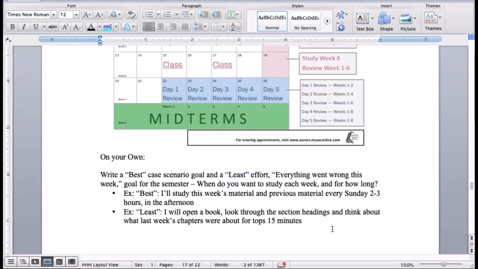I'm going to give you an example outside of studying of what this best goal and least effort goal looks like. In a different summer, when I had different needs, I had a goal to run every day. Best goal, half an hour every day. Least effort goal: if everything's gone wrong, all I have to do to meet my least effort goal is put on running clothes and go outside. And that's it. Sometimes I would go outside in my running clothes and say, okay, well done. Now I'm going back in. I don't want to do it.